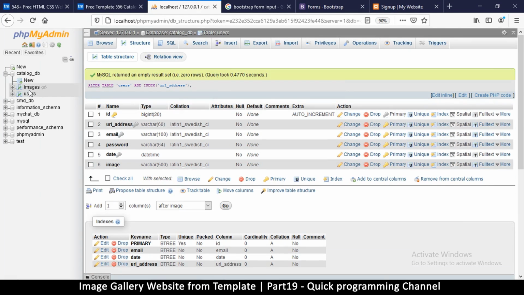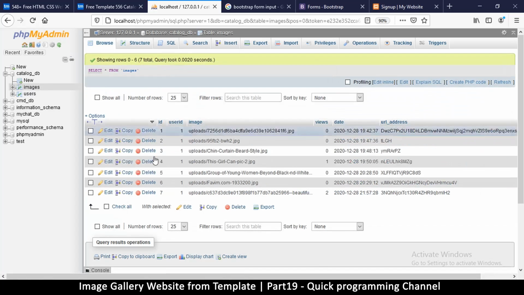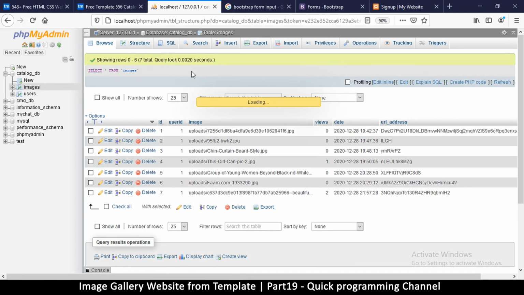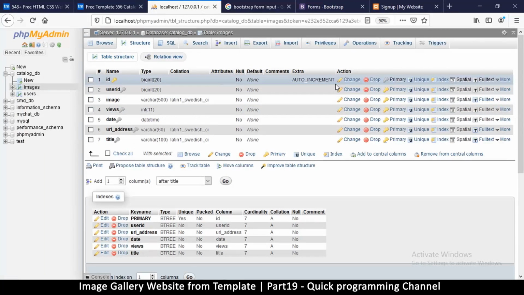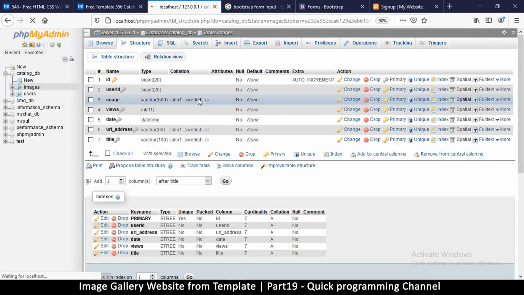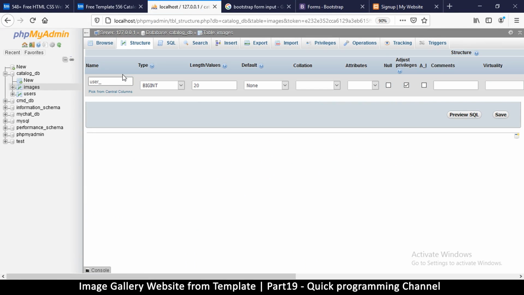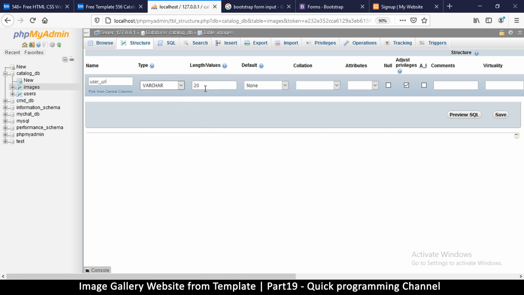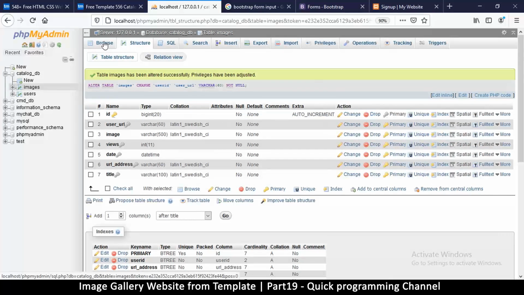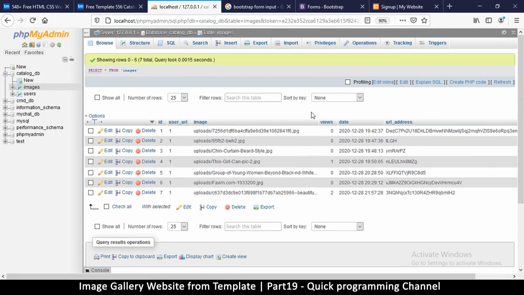Now if we go back to images folder, instead of having user ID, we don't need this user ID. What we can have is change this column to user URL, because now the unique part of a user is the URL address. So we're going to say user URL and change that to variable character of 60 and save. Okay, great. This is awesome.